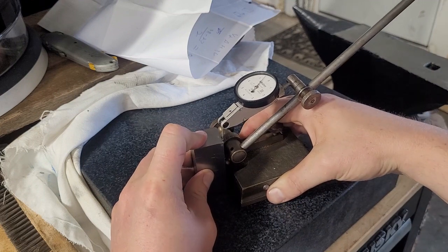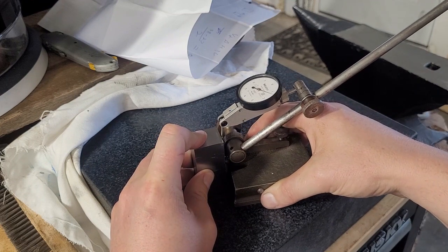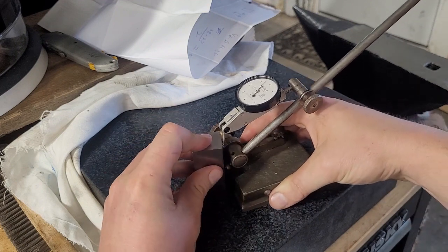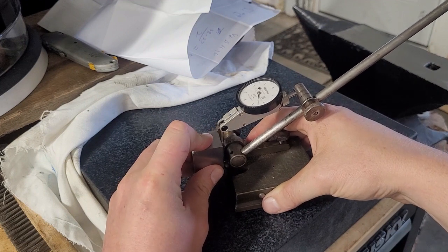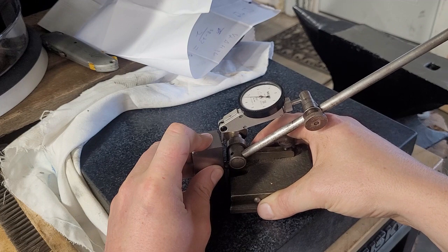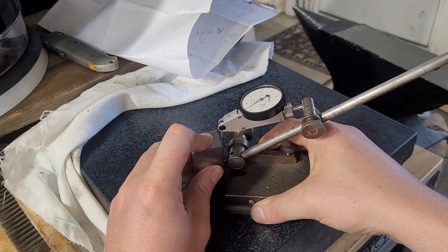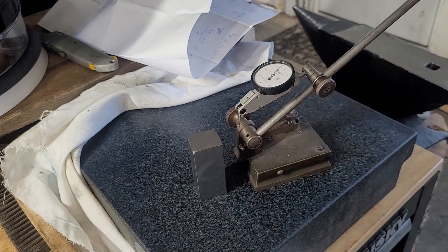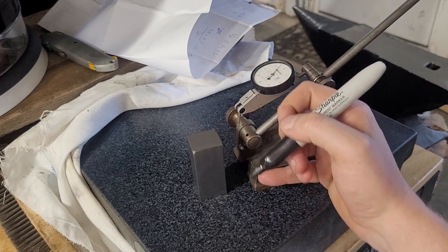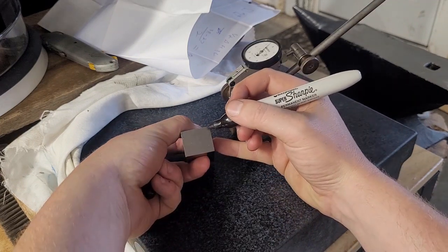One of the issues is this particular setup is not as repeatable as I would like. So there we are, 16. And we'll call that 48. So the difference between 16 and 48 is 32. So that is 1.6 thousandths of an inch off. So since we're leaning this way, we need to leave a high side here.